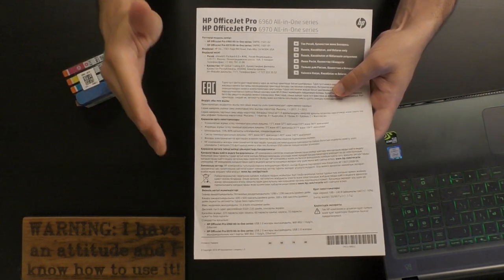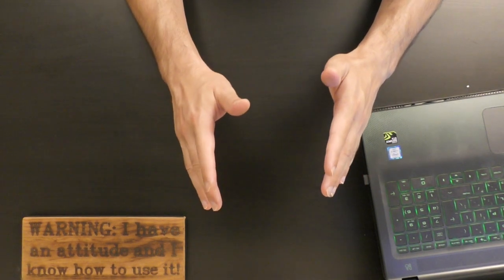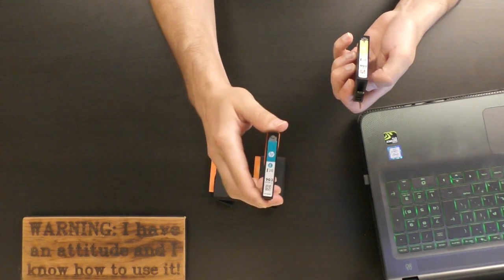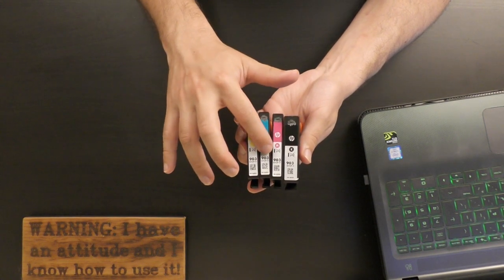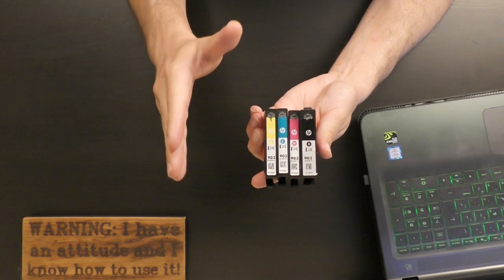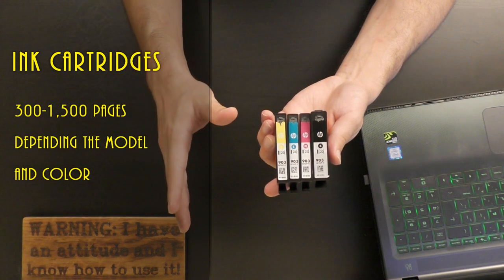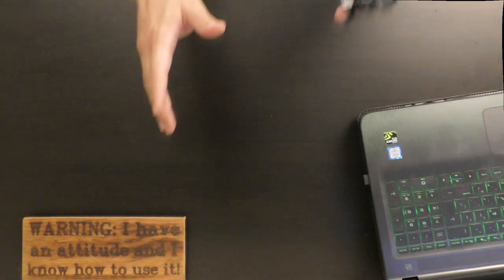This two-sided animated page is a setup poster that guides you exactly what to do, and honestly this is the only thing you should focus on. There is also a simplified declaration of conformity and HP tips for reducing environmental impact. Keep in mind that HP did not include a USB cable with the 6960. The 6960 uses four separate ink cartridges: Black, Magenta, Cyan, and Yellow. The specific model of the ink cartridges is 903. Keep in mind that the ink cartridges supplied are setup ink cartridges; normal ink cartridges will last between 300 to 1500 pages.